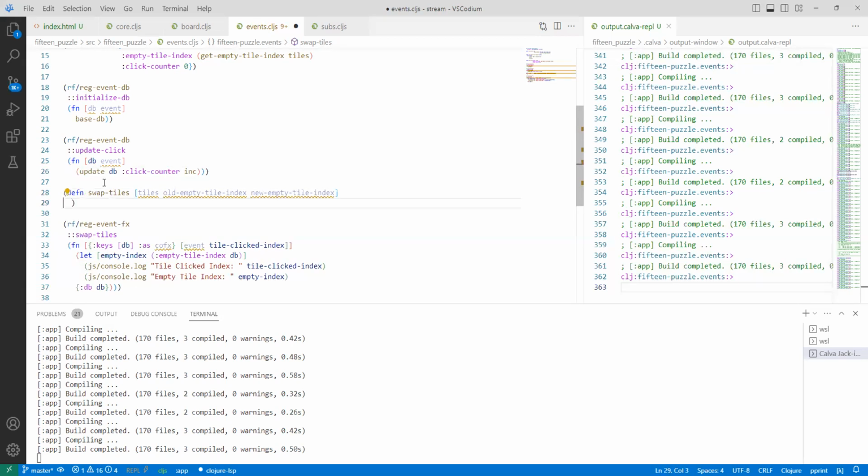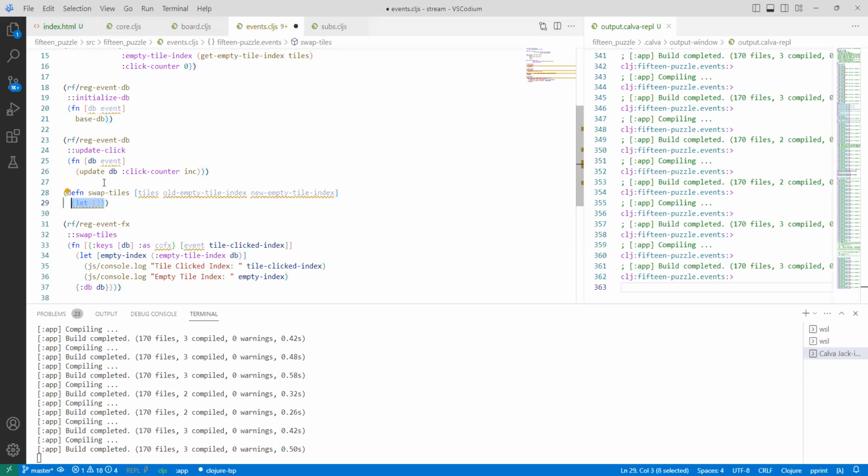Now, what this function is supposed to do is that from the list of tiles it has, you just have to place it.